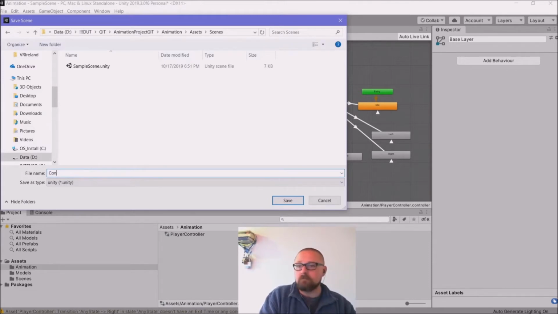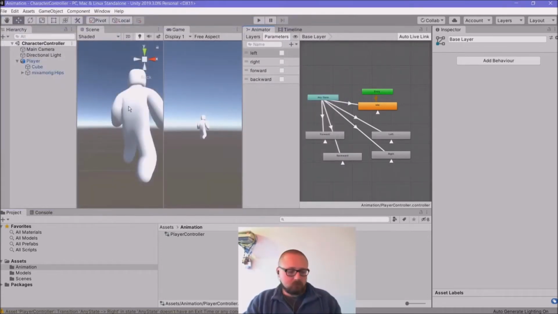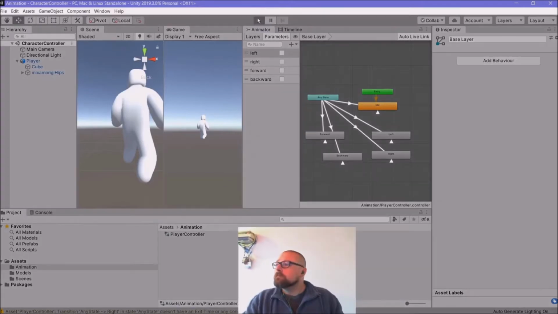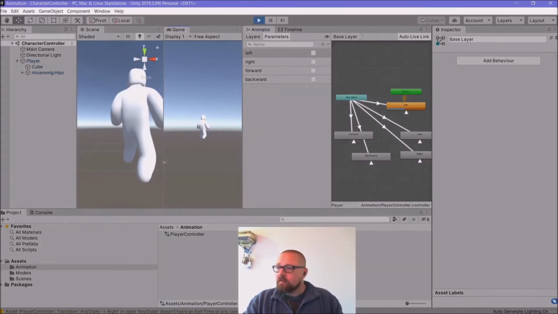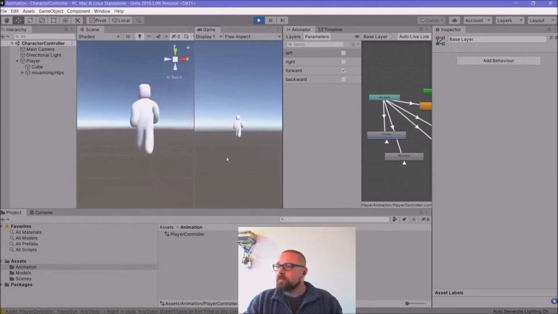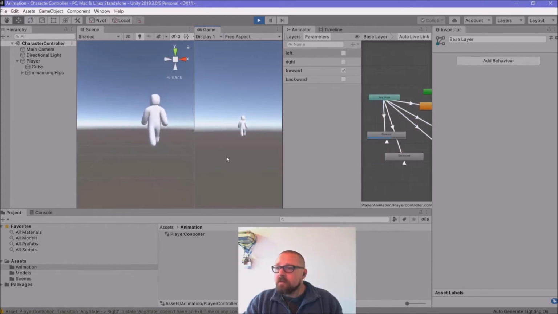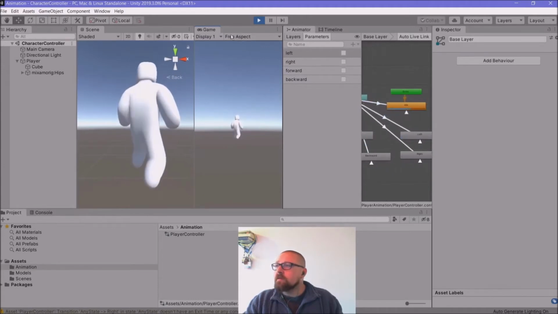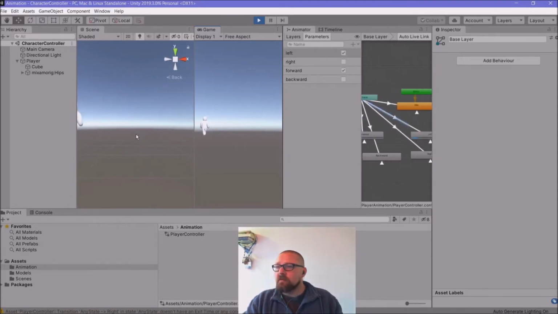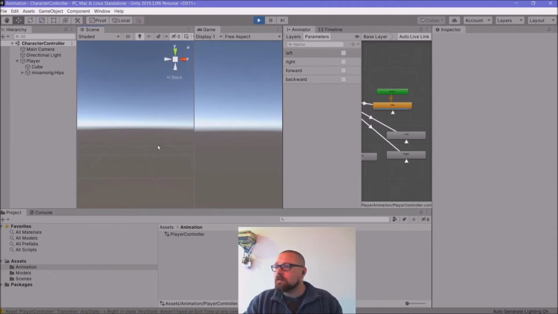It might still have a little bit of a problem, so let's see how that actually works out. Yep, right, left. Now you see there's a little bit more of a feet slide, so perhaps we actually need to vary the scale between horizontal and vertical. Now the problem is, if I actually press the A and W key together, something funny happens because those two animations are now blended. There's a transition and it kind of goes between the left and the forward state, so we don't want that.